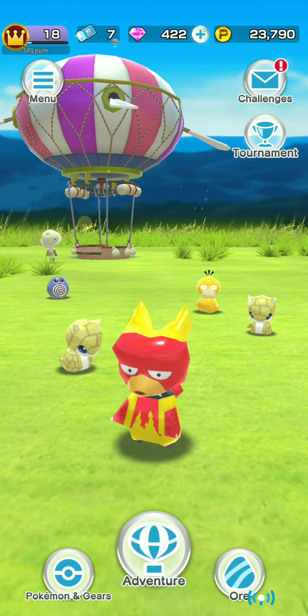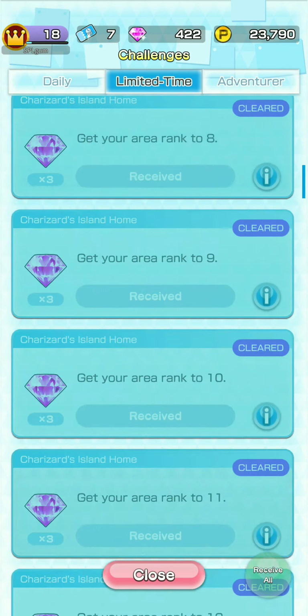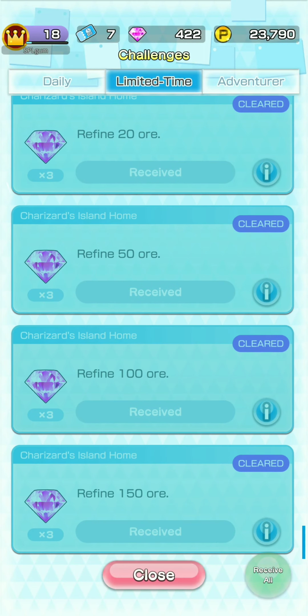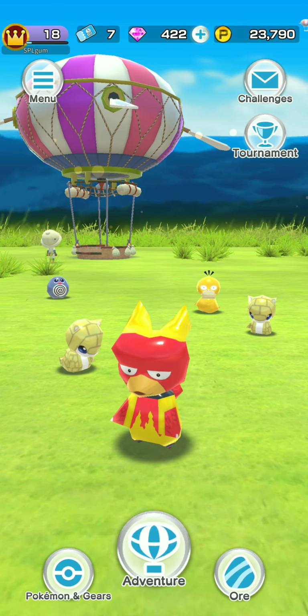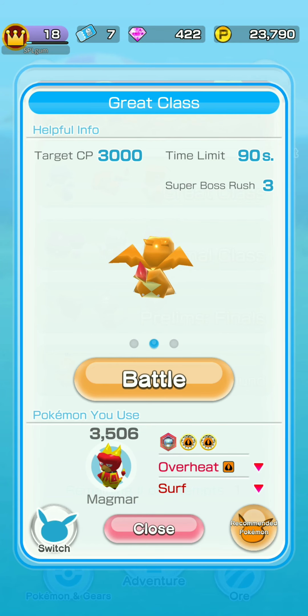Before everything else, challenges, limited time, discover 400 stages. We won't be able to do that anymore. Otherwise, everything else is cleared. Everything is cleared. Adventurer, daily, everything. So on to the main tournament. Great class. Bye. See you.